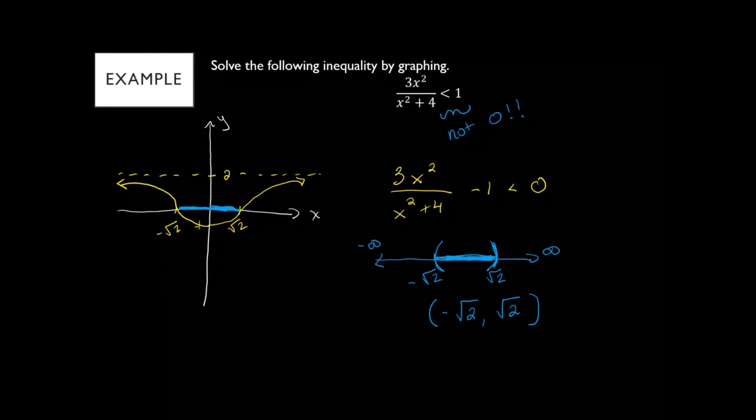Now, this is an example of one that if you try to do something like this in Desmos, or not Desmos, in ALEKS by graphing only, if you don't know what the square root of 2 is, and most people don't, you would be looking at the decimal approximation, so your answer is not going to be exact. And we usually want exact answers.